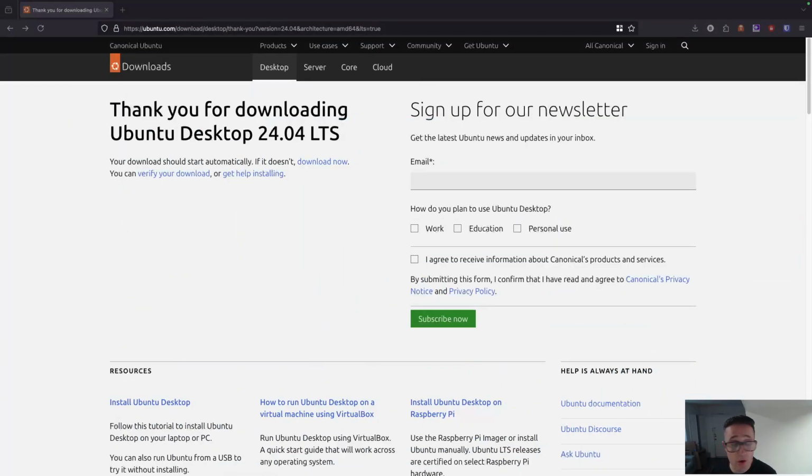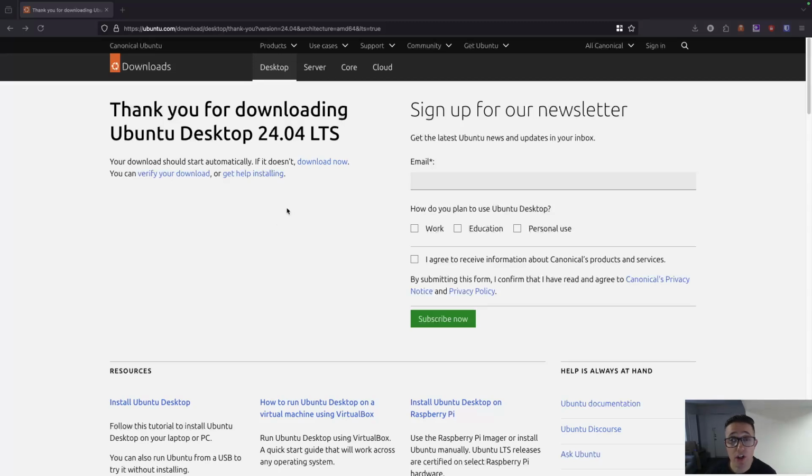The first thing you're going to notice is that we're on a download page for Ubuntu Desktop 24.04. The reason we're here is because we want to get the link to the ISO image for Ubuntu. I'm using Ubuntu for this particular demonstration, but it is not required that you use Ubuntu. You can use any distribution that you want. I'm going to leave a link to Ubuntu down in the description below so that you have it if you want to use it. But again, use any Linux distribution that you choose.